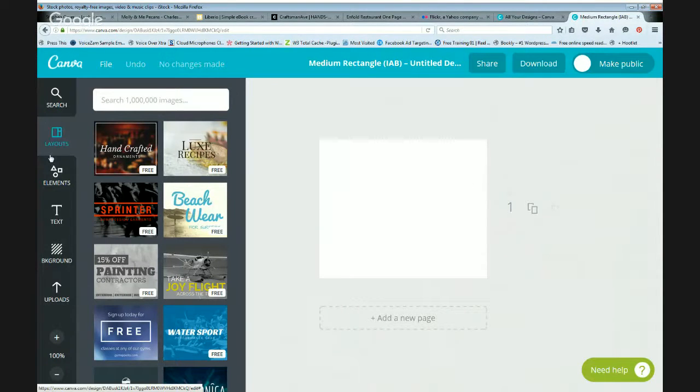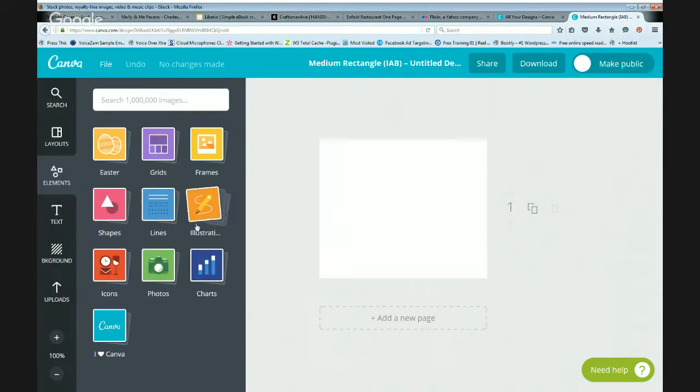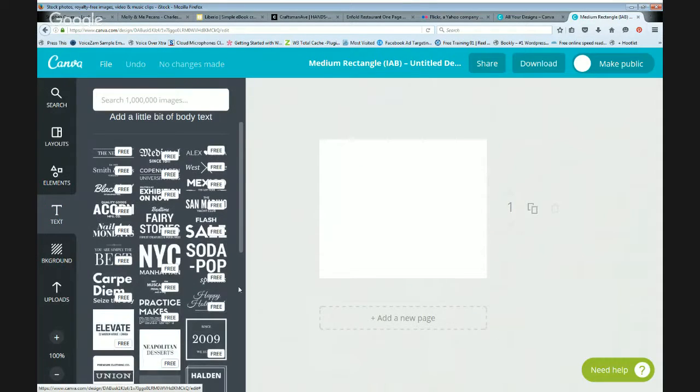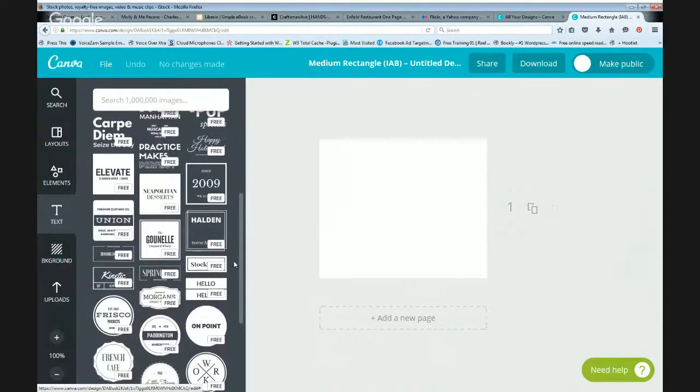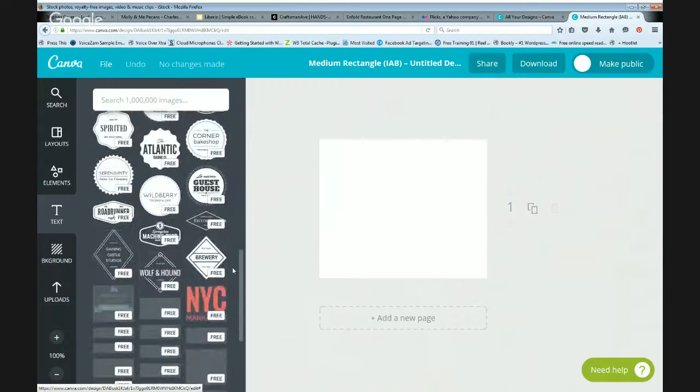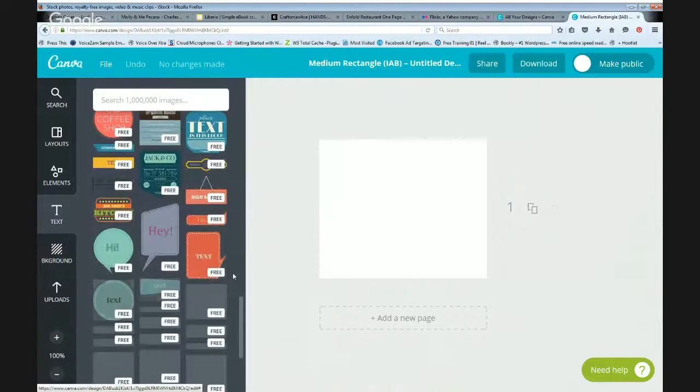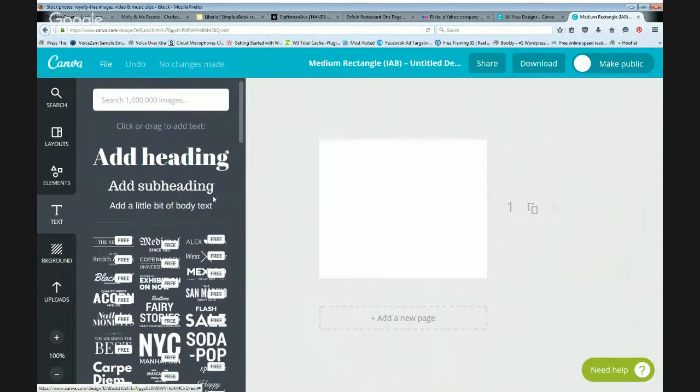Now look at the first thing you got here. You've got layouts already set up. You've got elements. You could add shapes, illustrations. They're okay. They're just okay. Frames are handy. Some of the shapes are handy. You got different kinds of text types that you can use, but notice they're marked free, but some of them are not free. Let me scroll down. Usually the premium ones are further down. These are all free. Well, they're marked free, so they're free. So that's nice. Or you can just add your own heading and do it yourself, but they have backgrounds.